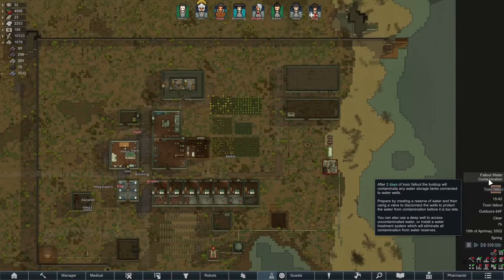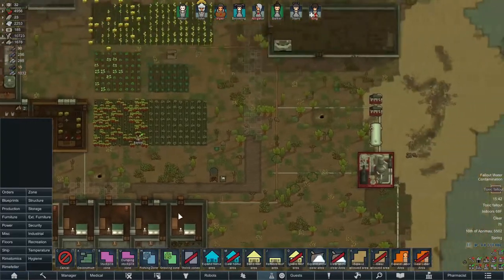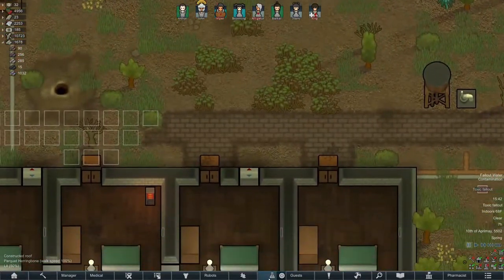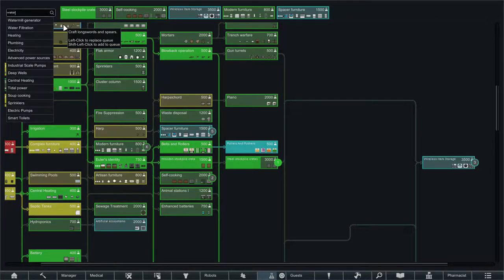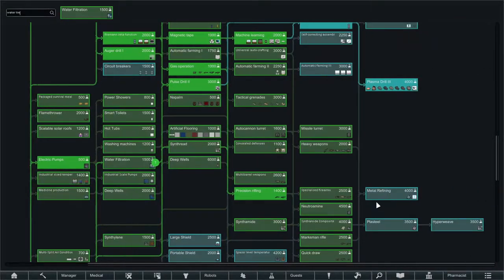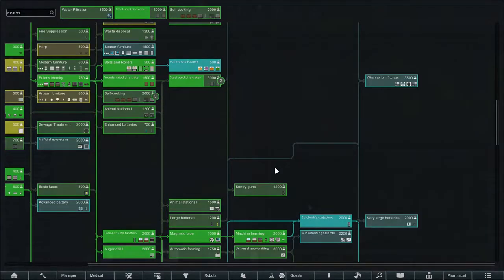But the main problem is that our water is getting poisoned. And if we don't have any water, then they can't, you know, wash. And then they go insane and start killing people, because that's how Rimworld works. So, unfortunately, we're going to have to cancel our research for now. And go for water treatments. Water filtration. There we go. Water filtration. And then left click to replace it, and then I'll just requeue all of this stuff after, because, you know, it's kind of cool.